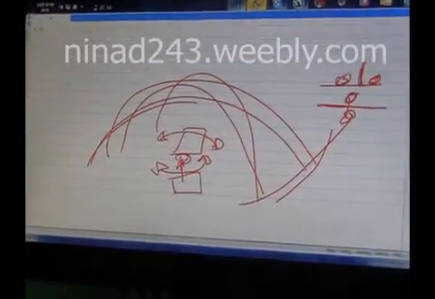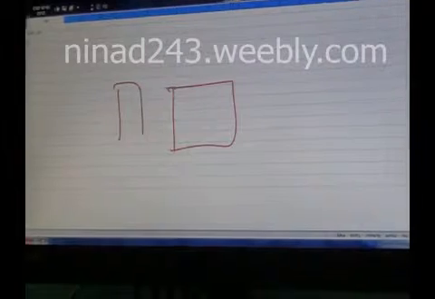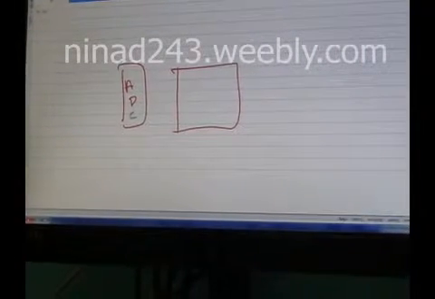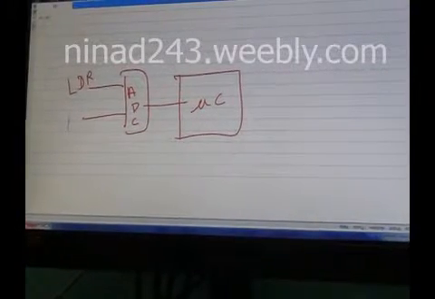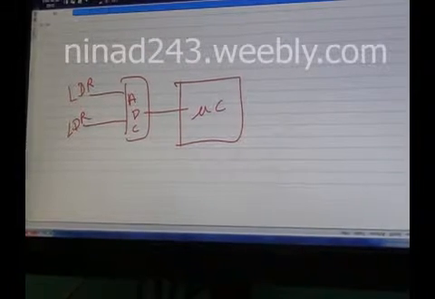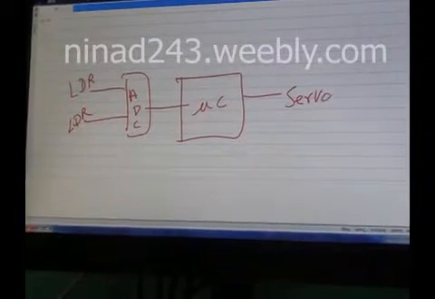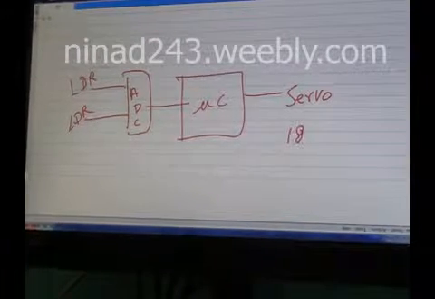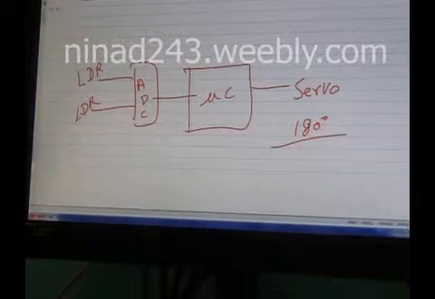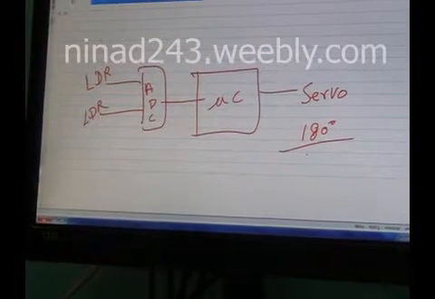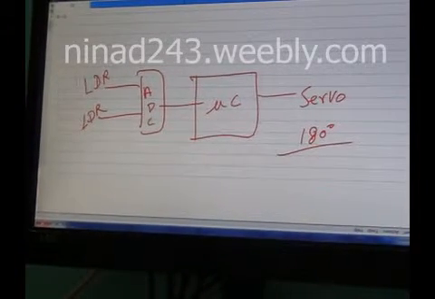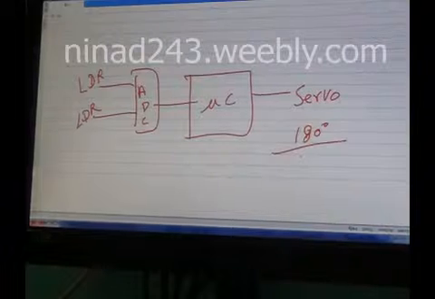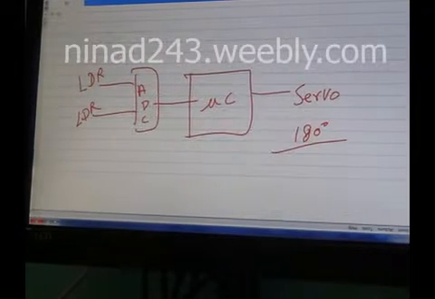In the block diagram we can see we will have an MCU, ADC, and two LDRs or four LDRs depending upon single axis or two axis. We have a servo, because a servo has a limitation of 180 degrees, and the earth also has the same limitation because your sun can be seen through 180 degrees only. So the servo is the best preferred because you can move it with a precise control of 1 degree, and then depending upon two axis we will have one servo or two servos.